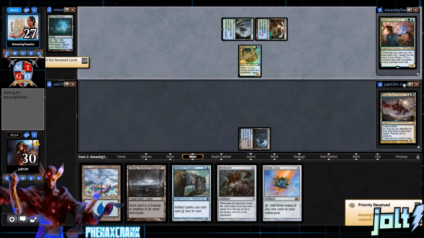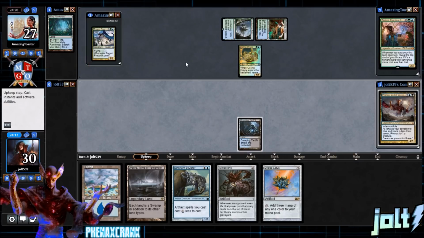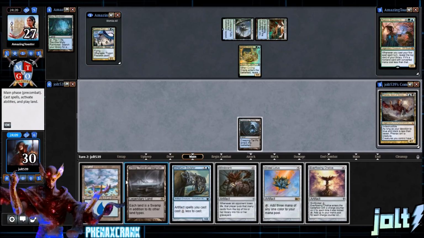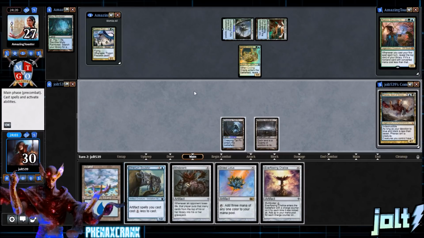Okay. Opponent's going to get the Coiling Oracle down. Ooh, got the Predator. Oh, that's going to be pretty gnarly. Everflowing Chalice. Yeah, let's go and get Urborg down. I think we're okay with that. What do we need to go for? Yeah, we're going to have to deal with the Predator. It's going to be pretty hard for us to deal with.